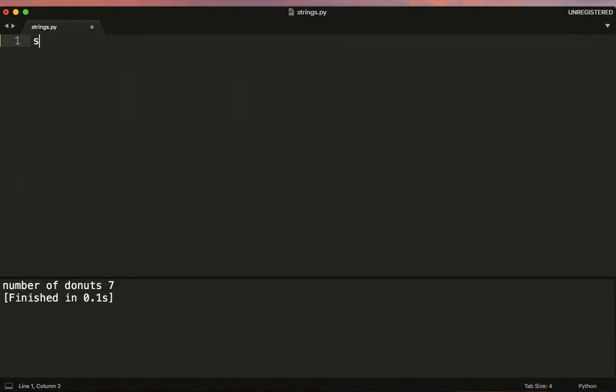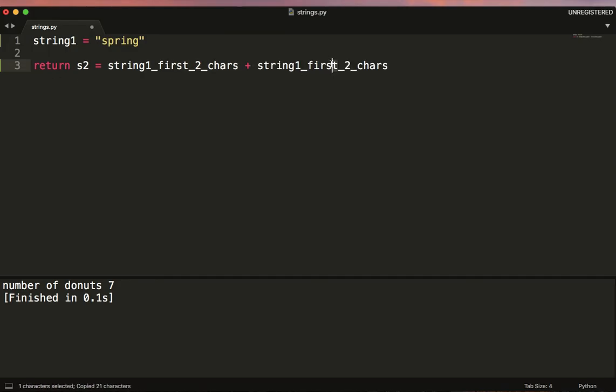So the problem is, say you have a string spring, so what you have to do is return string 2, which is equal to string 1 first 2 characters plus last 2 characters. Okay, so in this case this will be something like spng, right, first 2 and last 2.